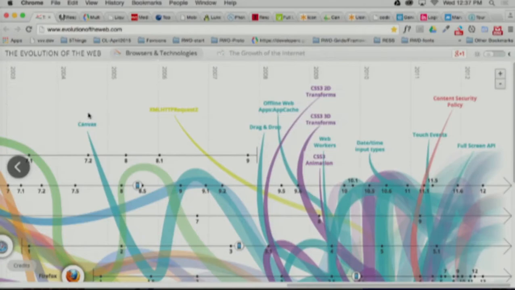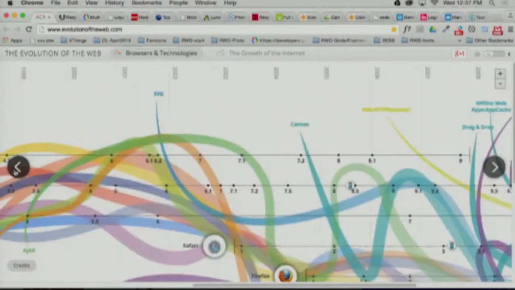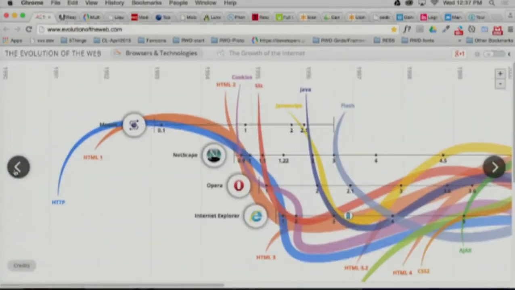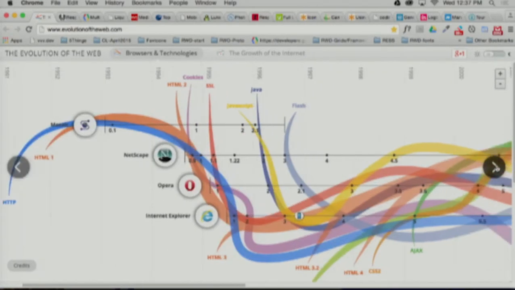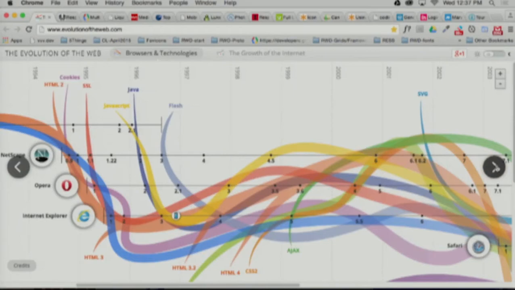But the thing I love about this is that if I go way back to the beginning days of the web, back in 1993, can you guys believe the web really just started in 1993? It's kind of crazy. But we have the Mosaic browser, and we have Netscape, my most hated browser ever. And then we keep going. We get up to Internet Explorer. And we talk about, okay, we got Java, Flash, blah, blah, blah. You guys check this out.